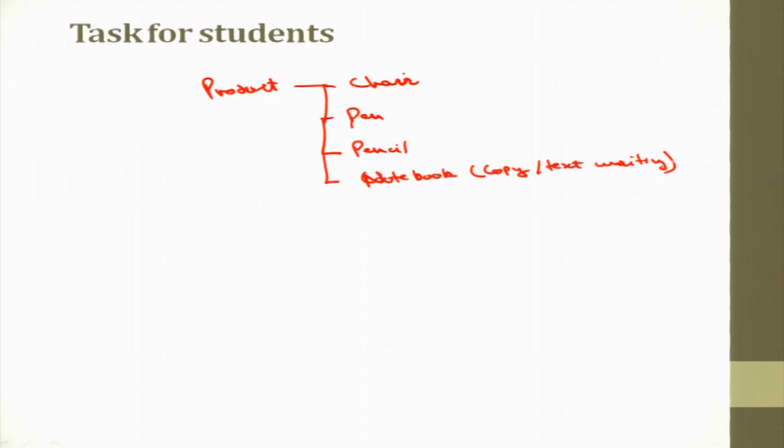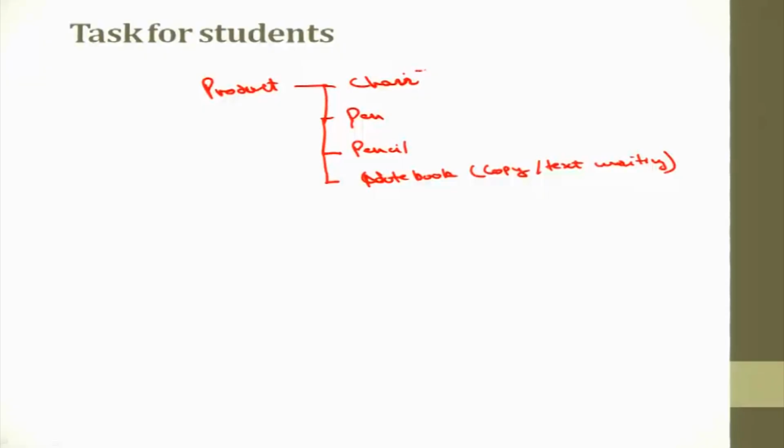Then divide this cost into its various functions. What is the cost you are paying for the pen? That is the cost of writing. What is the cost you are paying for its appearance? What is the cost you are paying for its usability? Usability is whether the cover of the pen is a press fit, or is it a back click? What is the cost you are paying for? Try to divide this into various elements. So, this is the task here.